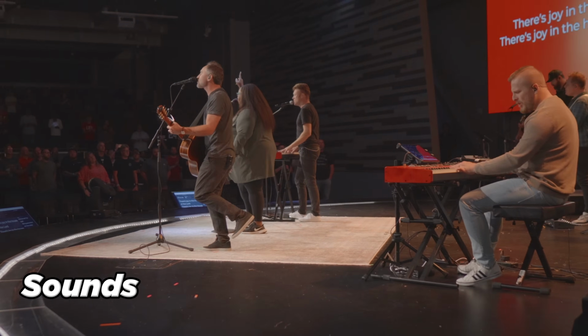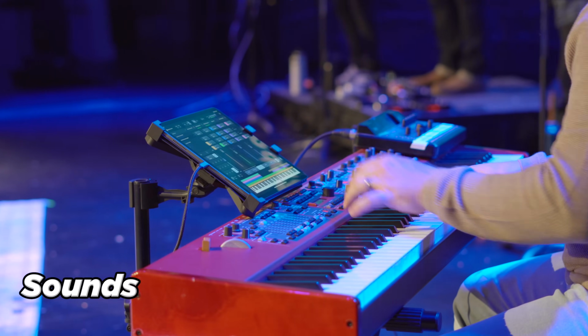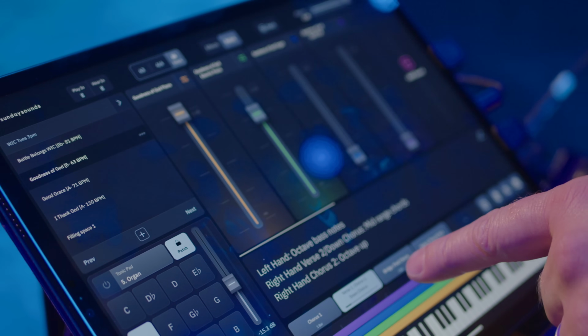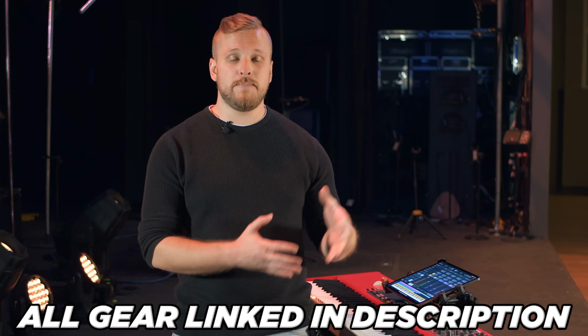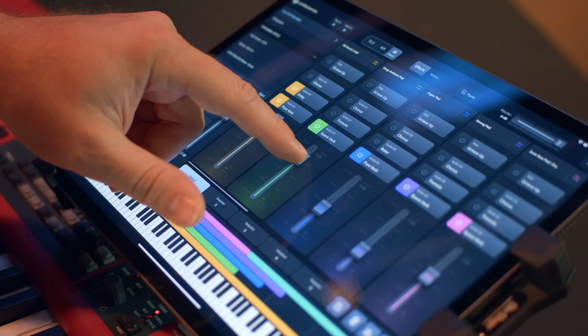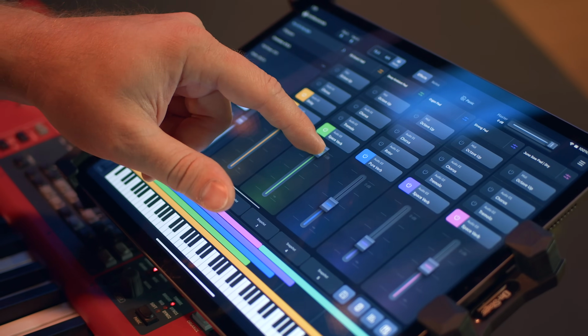Regardless of where I'm playing worship keys for church, I'm always using the Sunday Keys app running on my iPad Pro. This is a powerful iPad Pro with the M1 chip. I especially love the large screen that gives me lots of space for the controls when I'm performing on stage.